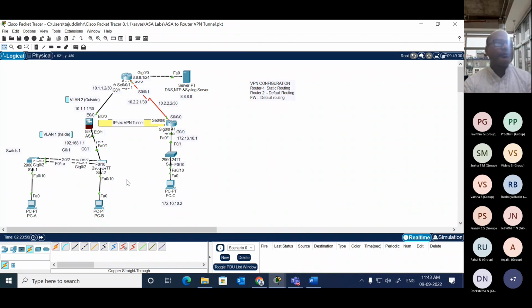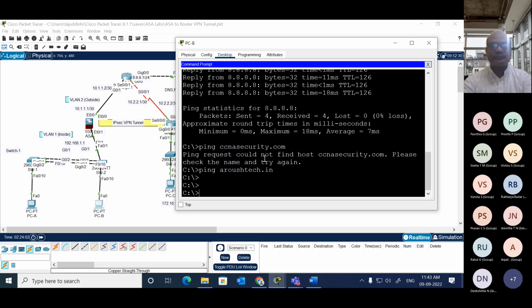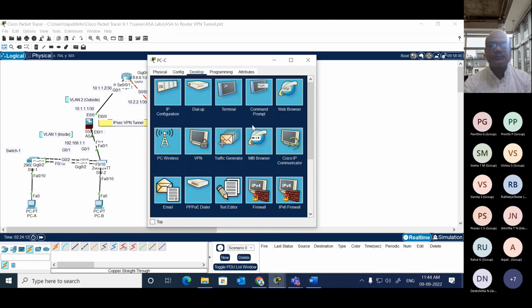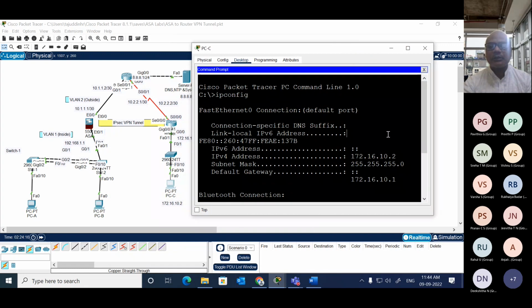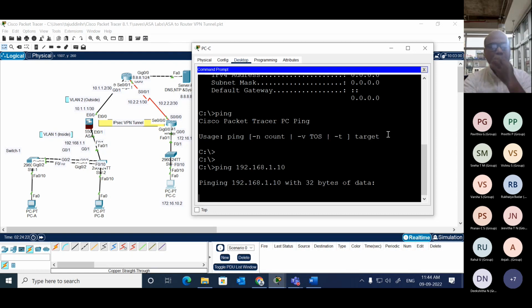So if you check from PCA to PCB with traceroute, let me show you something. Let me close this. You know this command? Traceroute. If you want to reach, let's check from this PC first, whether I can reach this 10 network, 192.168.1.10.